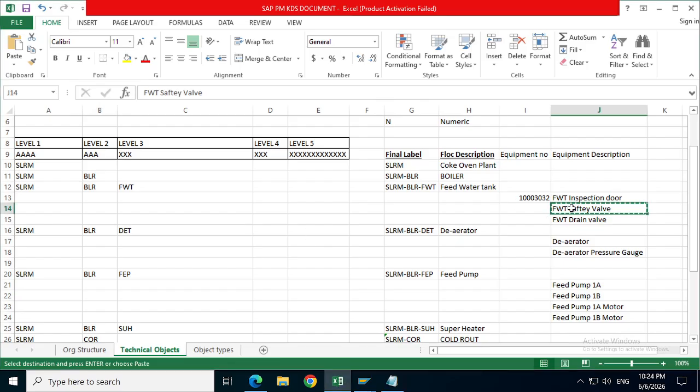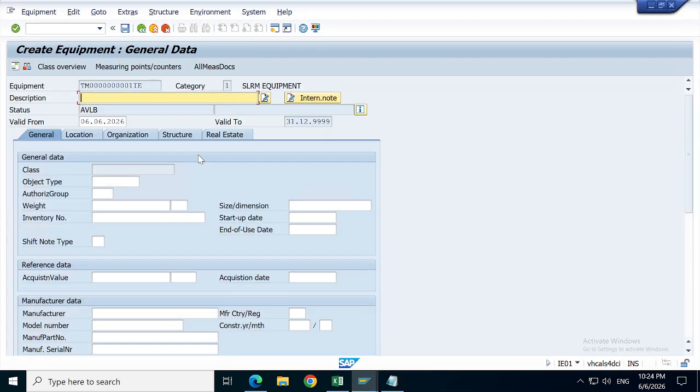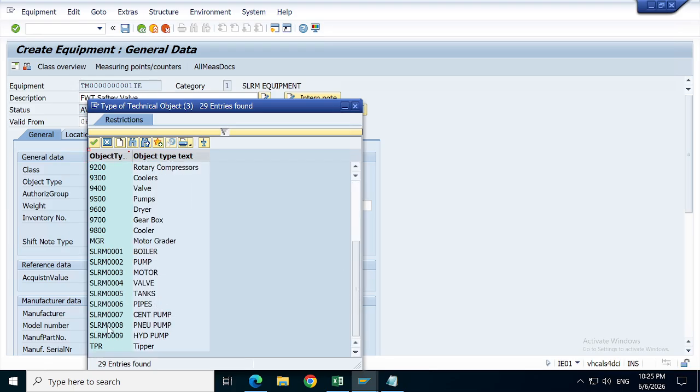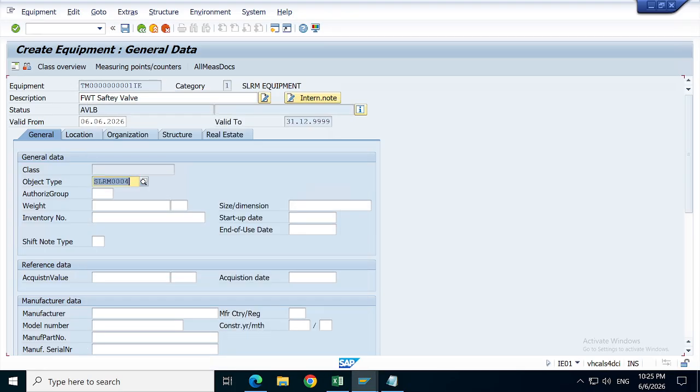Then provide this feed water safety valve. Then go to the general data. We have object type. Whatever object types we created, you can see here. These are the things we created, right? SLRM 0001, 0002, 3, 4. So in our case, let's assign this one as a safety valve. So we are grouping it.